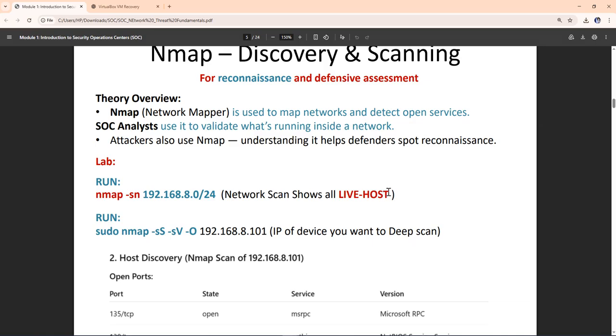So we're going to run a second lab. Here we're going to use your own IP address. You're going to run an Nmap -sn scan on your IP address, which should show all live hosts.